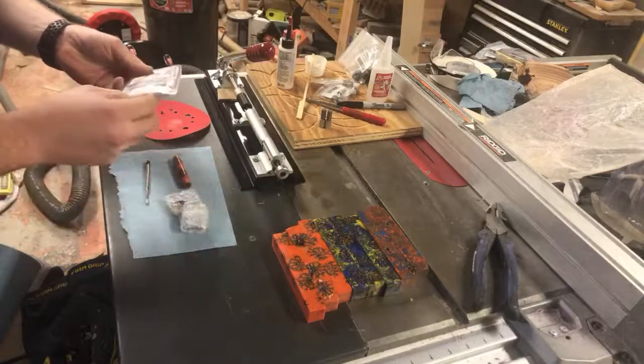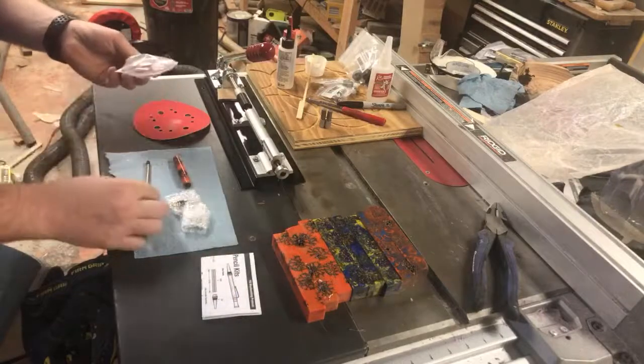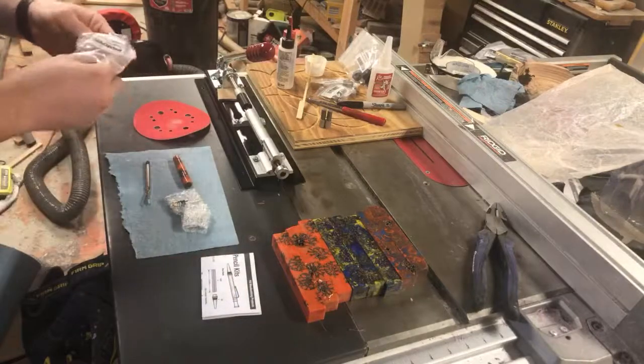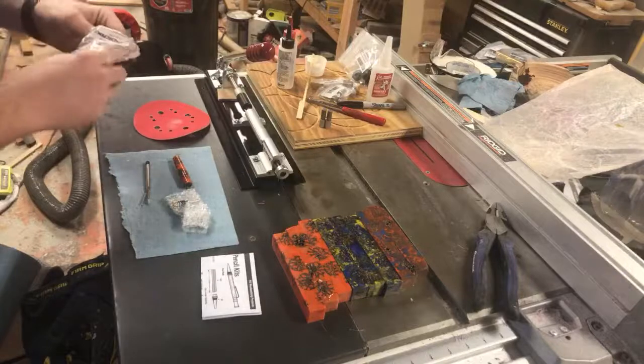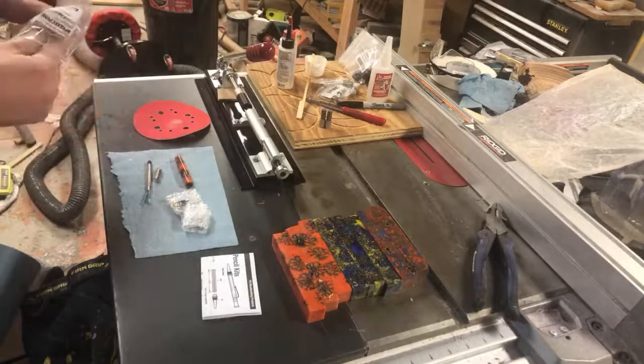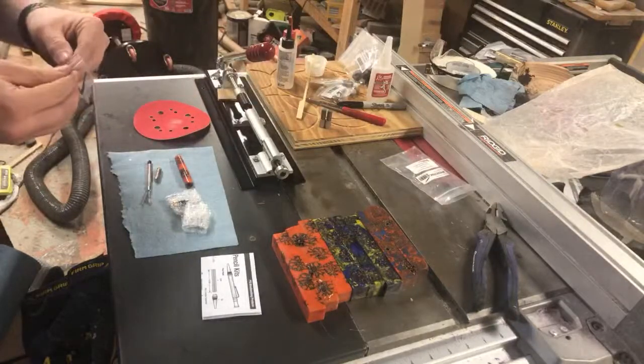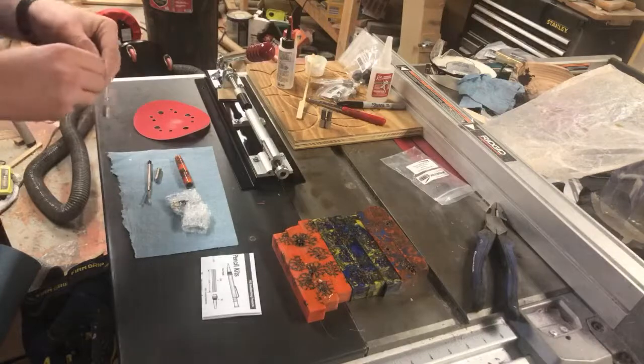Take our components out of the bag. This is only the second executive I've ever assembled, so I'll be checking out the diagram.